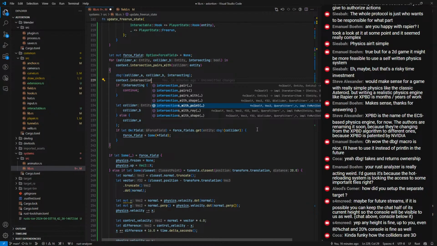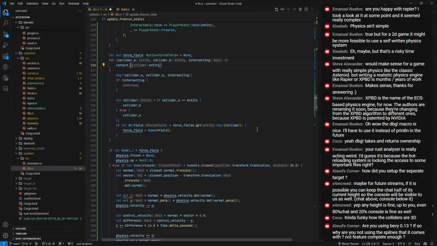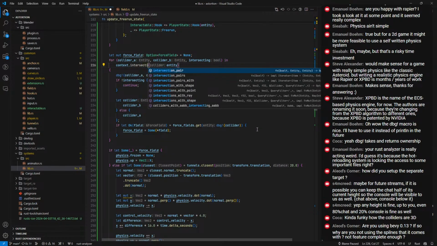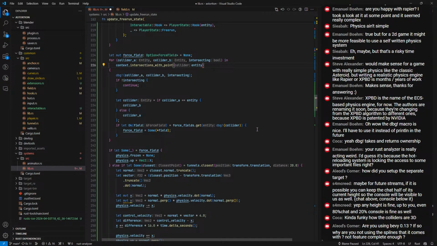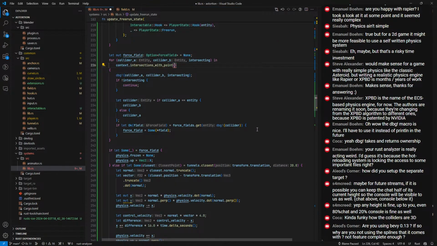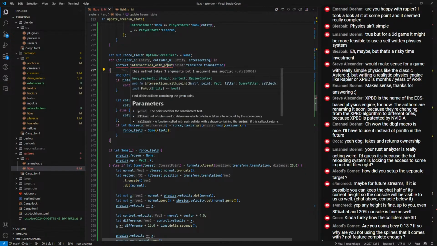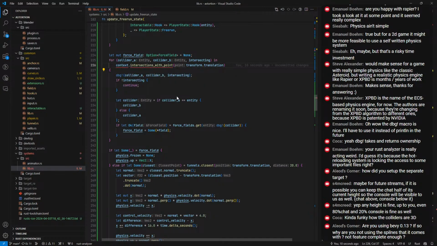Oh, let's try this. Intersections with point. See what's gonna happen. With point, and the point is gonna be in the position of the player. This method takes 3 arguments.